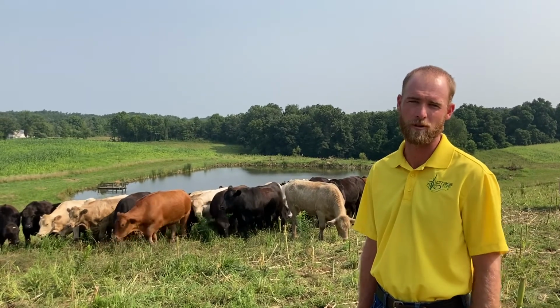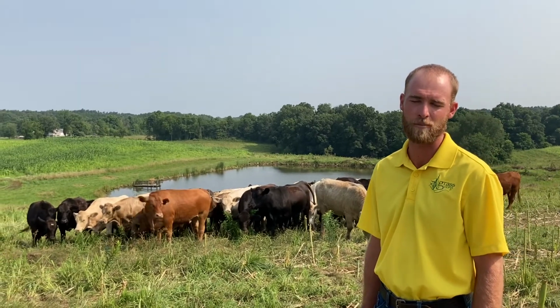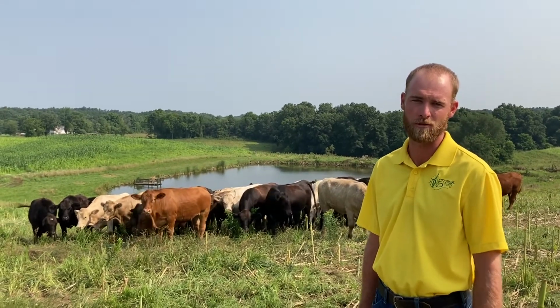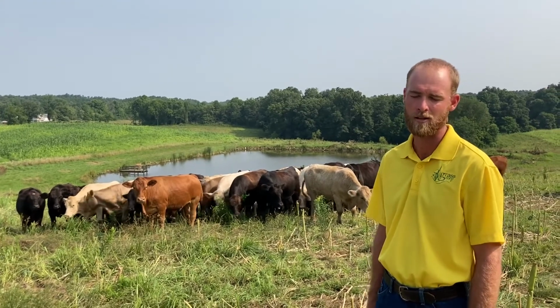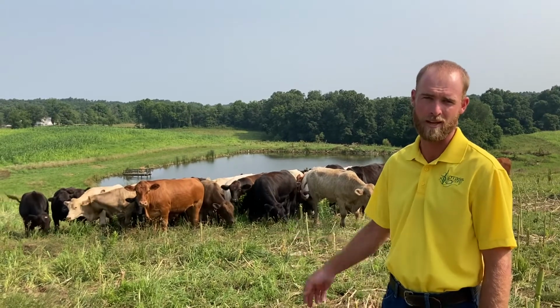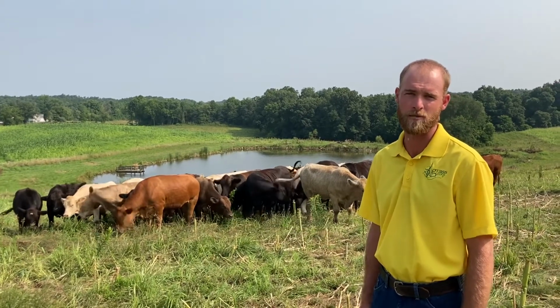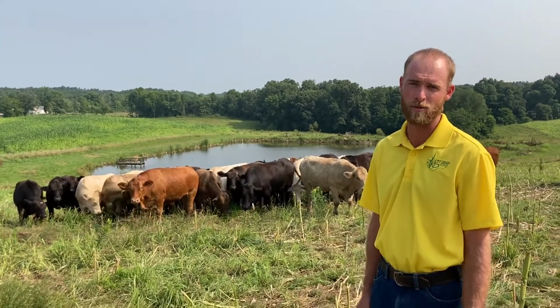Most people prefer grain-fed beef just because it fattens easy. It makes a very, very fat piece of meat, and that's good for grilling, and it's good in the skillet and on the ground beef end as well. For these animals here, they will get fat as well on the plants. Most people don't think that grass-fed animals can get as fat, but we can tell you from experience that ours are marbled very well.